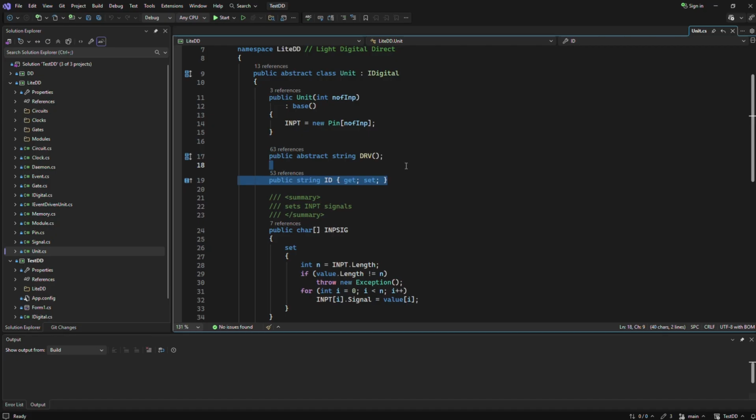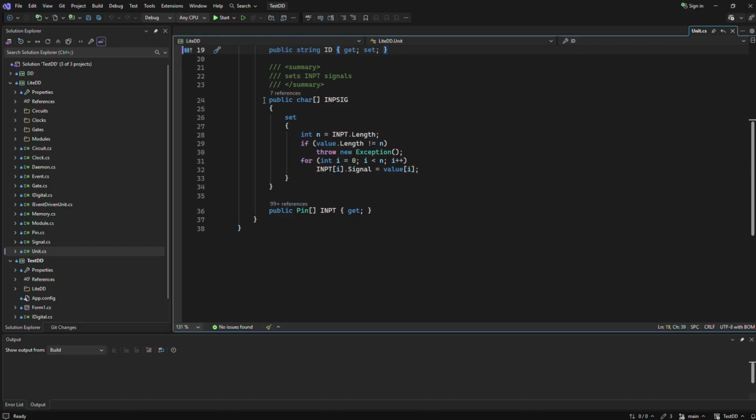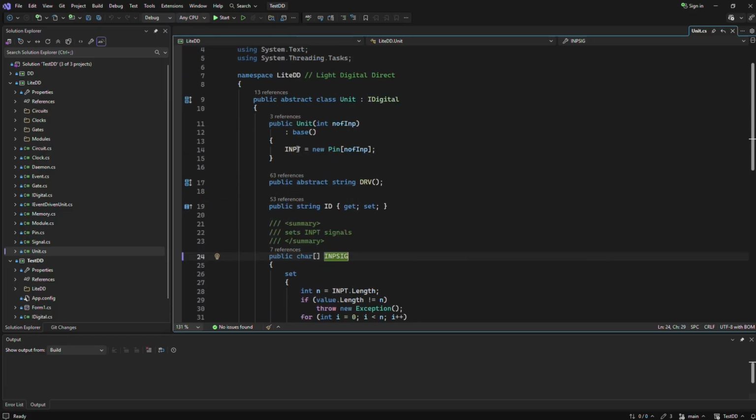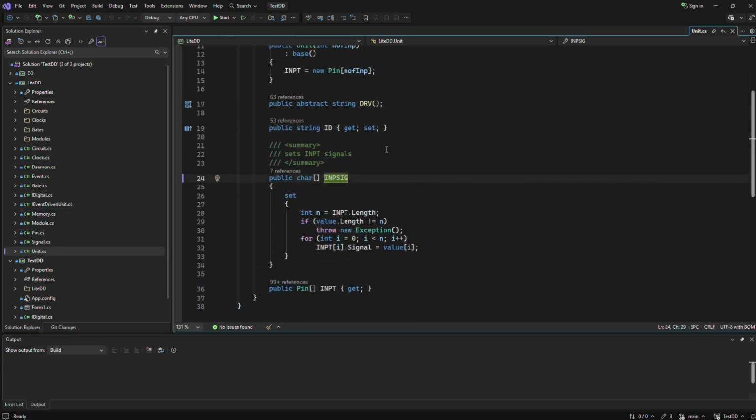We have another property here because it's from an interface class. It means that you still have to repeat it here again. So now it's a property, not an abstract. So what's this input sig? Input sig is a read-only property. That's to say you get the signal in a summarized form. Instead of having an array of pins, where each pin has a signal attached to it, which could be high, that's one, low, zero, or undefined, U, those are defined as characters. So input sig is a property that is going to return to you an array of characters.